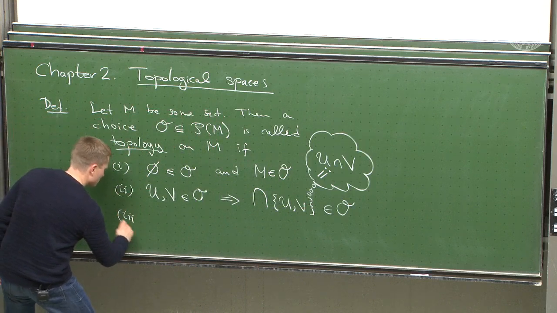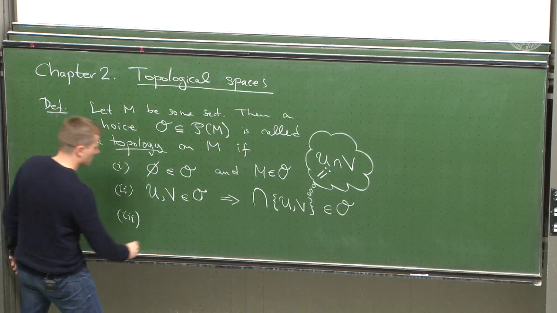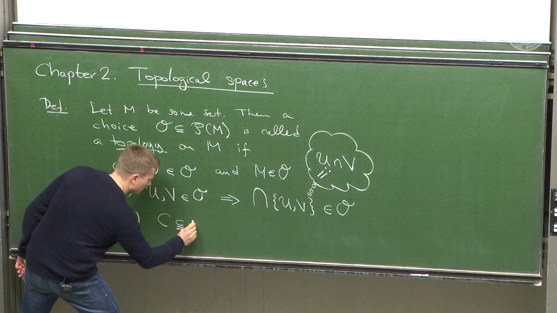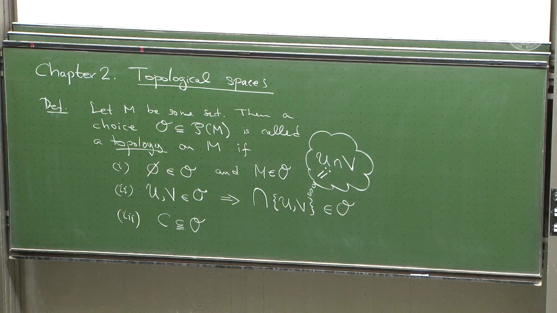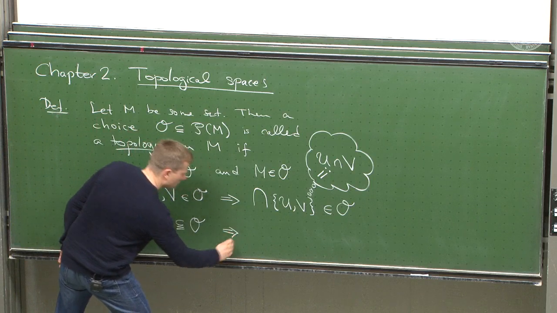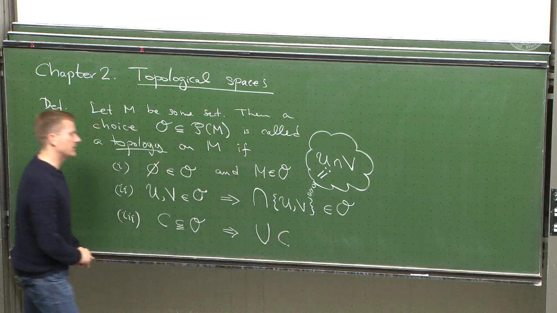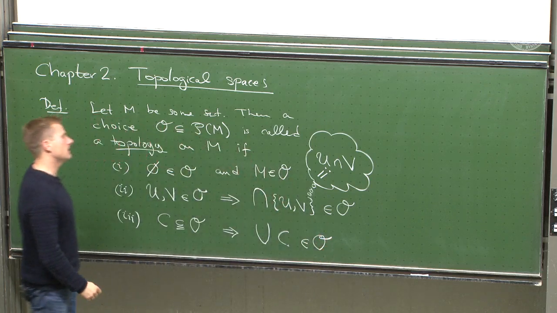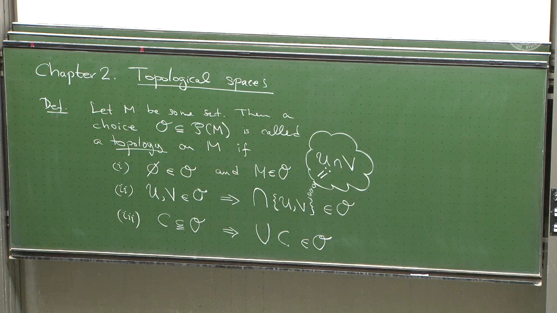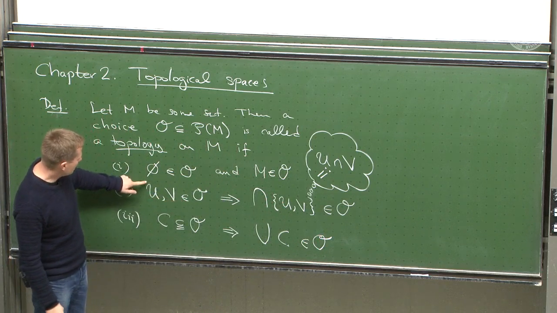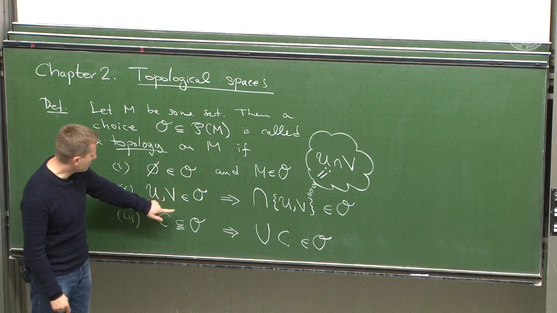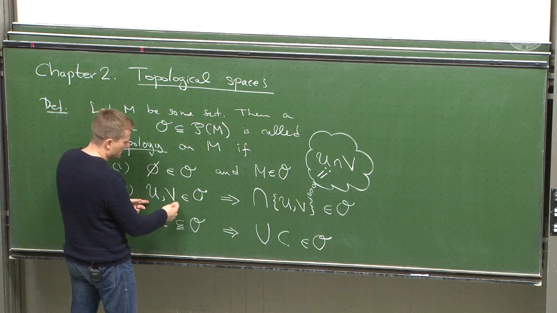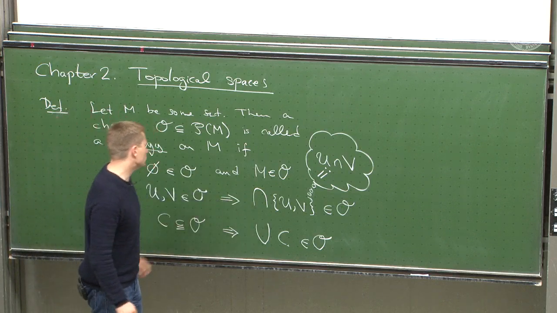And the third condition is if you have a collection of open sets. So here I took two, but now I take an arbitrary collection of open sets. Then the requirement is that the union of this arbitrary collection, not two, not finite, arbitrary collection, again lies in your pick of sets. We could have written this in a more parallel fashion if I had written curly brackets around U, V, that would then be a subset of O. If two lie in there, they build a subset of this set.